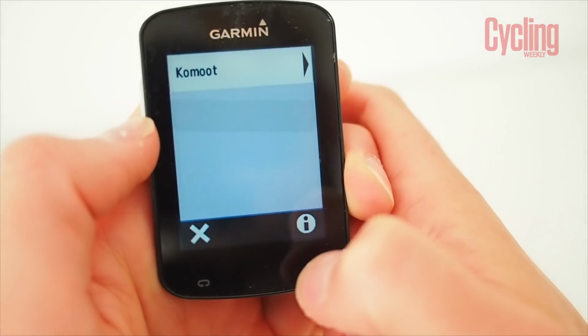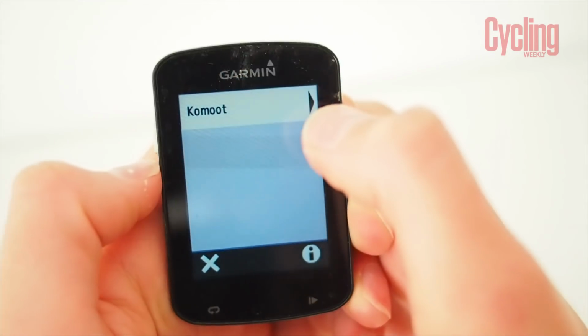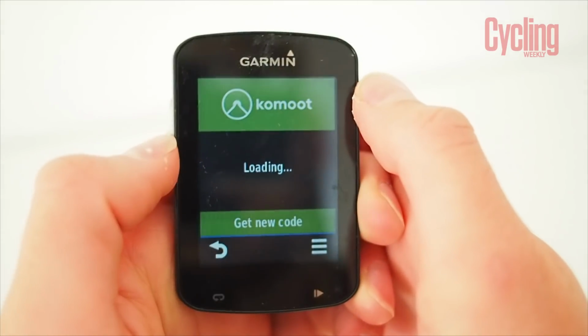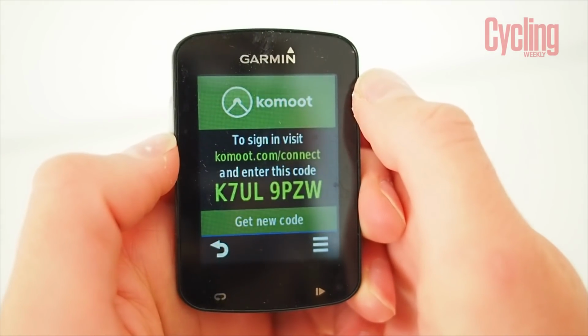You can get all of your Komoot routes on your Garmin and Wahoo. On Wahoo, it's as easy as integrating the two in Wahoo's companion app, and it should then pull through all of your routes. On a Garmin Edge device, click on the Garmin IQ button and then click on the Komoot button there. It will give you a code to input, and this will partner your device with Komoot.